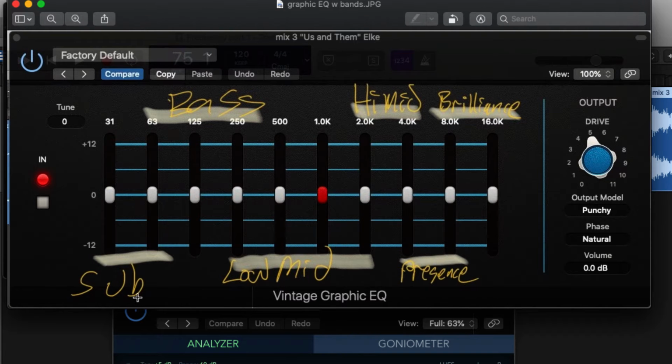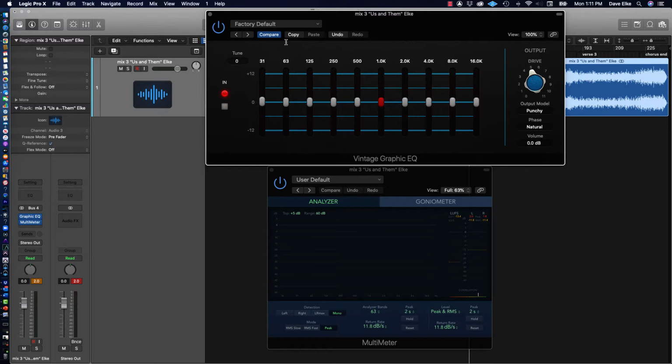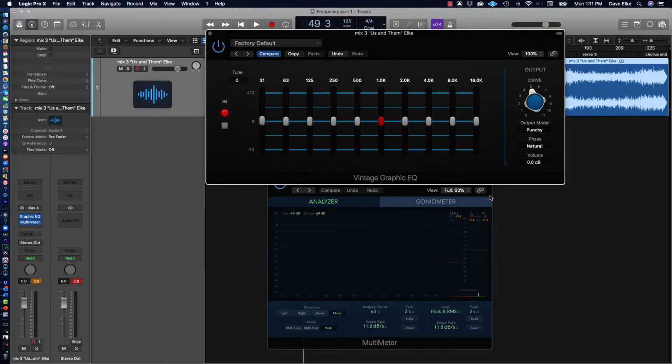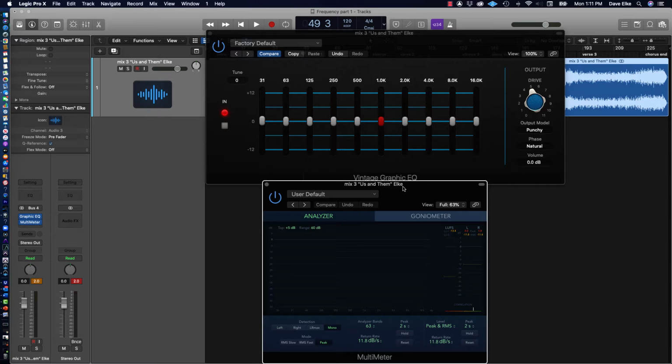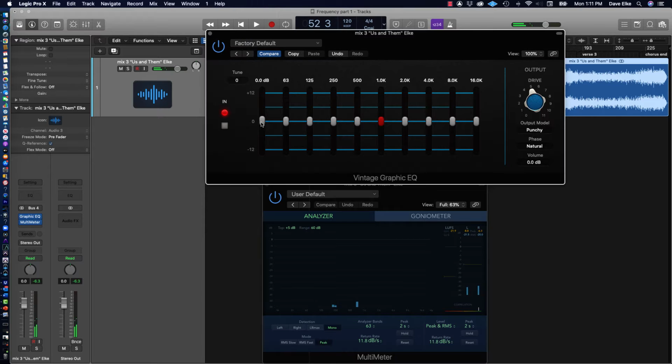Okay, so today we're going to just look at the sub and the bass frequencies. So we're going to look at the sub 31 and 63 hertz, and then the bass frequencies of 125 and 250 hertz. So what I'll do is I'll play the track, and I will boost and cut the sub and the bass frequencies. You're going to see it in the analyzer, and you'll be able to hear it. Now, as I boost and cut 31, you may not hear it unless you're listening on really good headphones or speakers, and you might want to turn up the volume a little so you can really hear this.